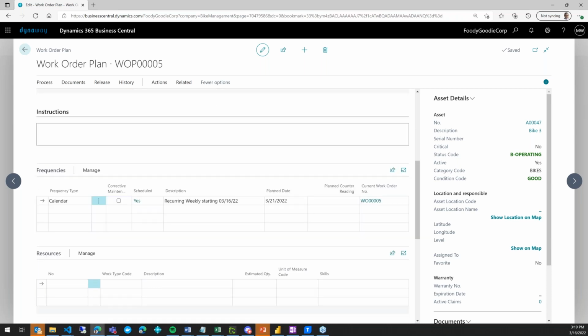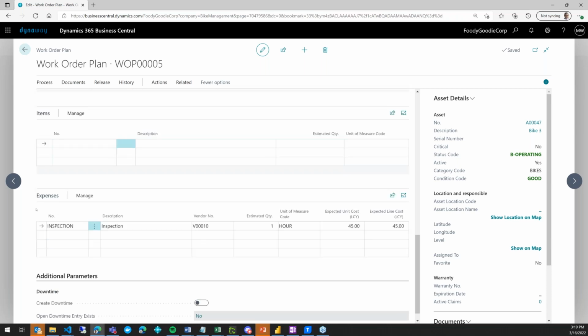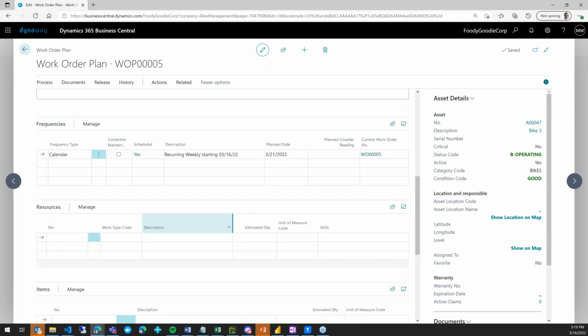You can put the expenses. So I can put my inspection, and I can specify which vendor will be responsible for it, how much time it will take him, and what is the expected cost. But I can also specify that this one is recurring weekly, every Monday, starting from this week.